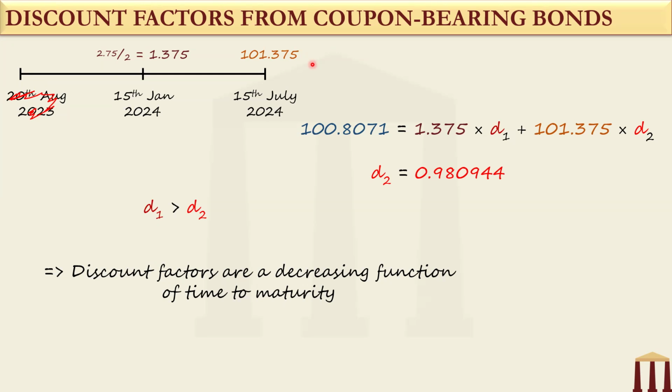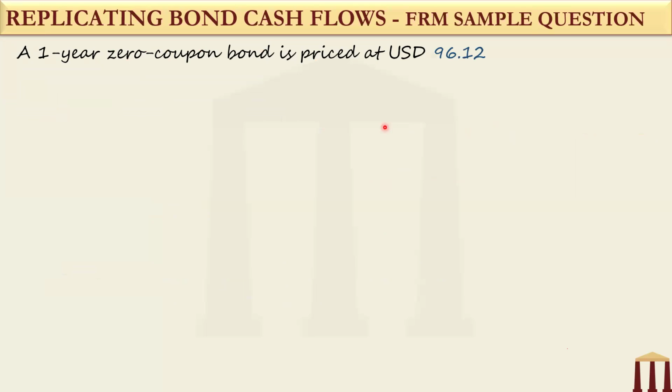None of you are wrong. I am telling you once again, I was just asking for a precise definition. So now I hope you know that for a 1 year discount factor, of course, the period has to be defined for a discount factor to have a meaning. A discount factor for a period can be said as the price that I need to pay today so that I receive $1 at the end of the period.